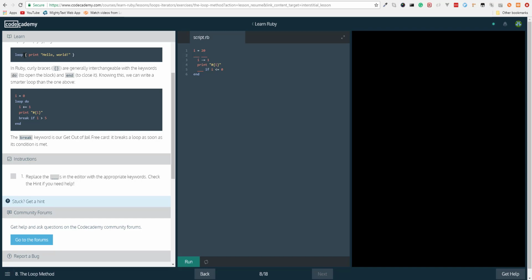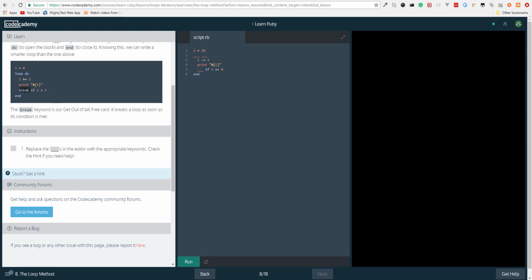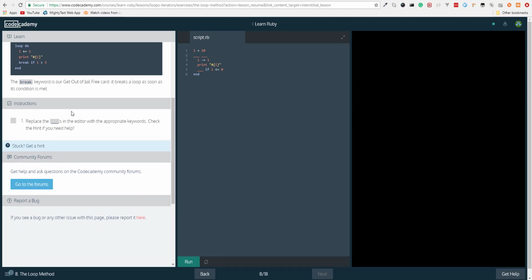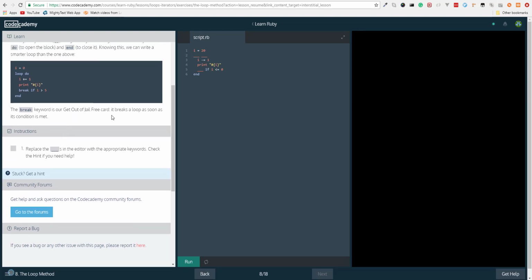And I wonder if you can use curly braces with if statements if it's a single line if statement. I'm gonna play around with that later. So loop do, i plus equal 1, and then we'll print the value of i, break if i is greater than 5. That's a pretty standard reserved word in a lot of programming languages for escaping loops, this break. So the break keyword is our get out of jail free card. It breaks a loop as soon as the condition is met.